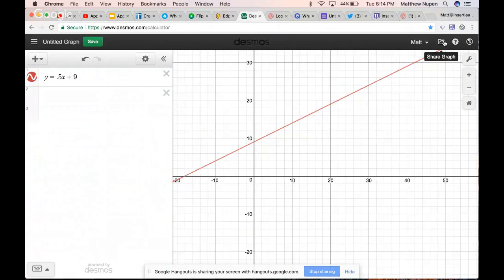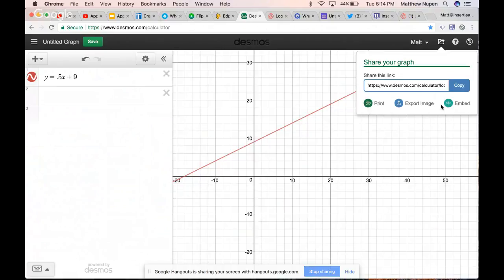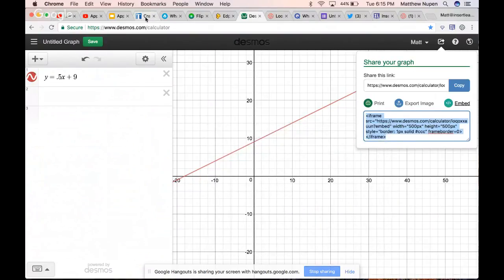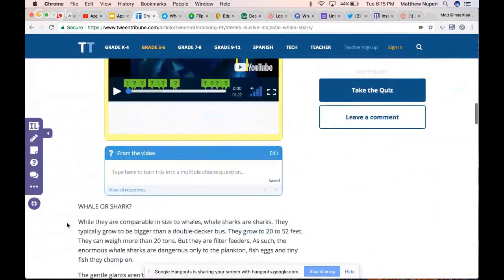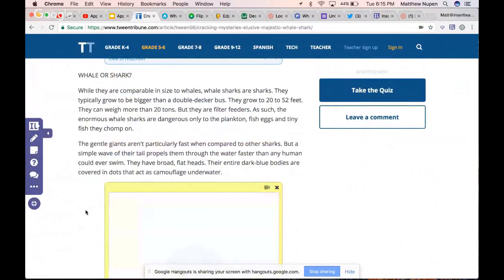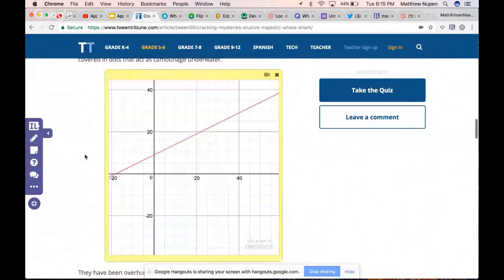Now what we're going to do is we can click on share. And once this finishes loading, it's going to be the same thing if you want this embed code. So I click on embed. I'm going to copy that. And heading back over here, going to add in our sticky note, paste in that embed code. And Desmos did a really neat update, I think it was this school year, where now the embed codes are fully interactive, and so they can do that.